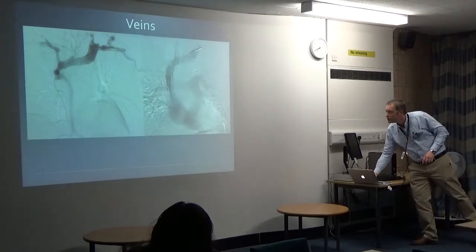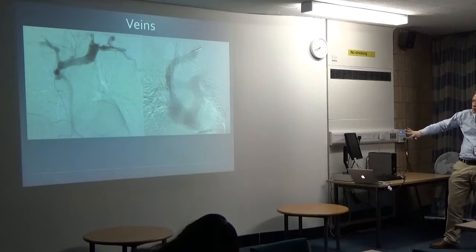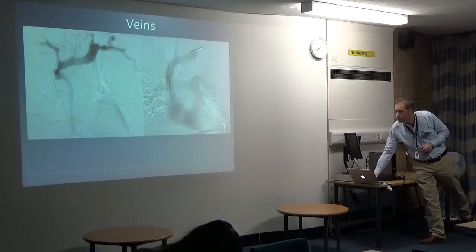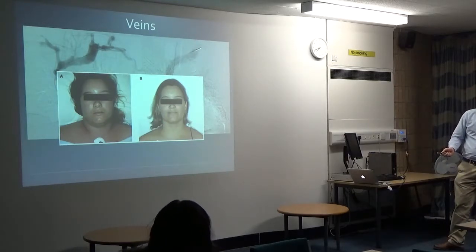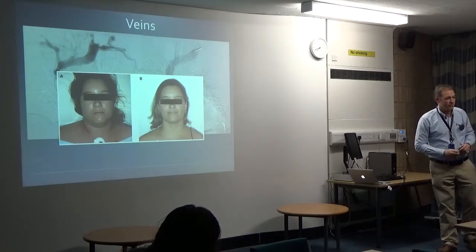But we can quite easily go through and just stretch this up and make that tube again so we can get the drainage from the head and arms right through back into the heart and beyond, and all the swelling goes down. And this is one of the nicest treatments that we can give. It's lovely because you see a patient. I'll show you this picture. This is the same person 24 hours later. So this is head and neck swelling. It's absolutely horrible. They feel awful. And then you go and see, and I've done this, you know, probably 10, 15 times. And you go up to the ward to see the patient the next day, and you walk past them because they don't look anything like they did the day before.